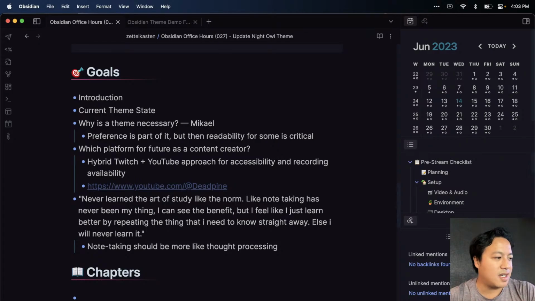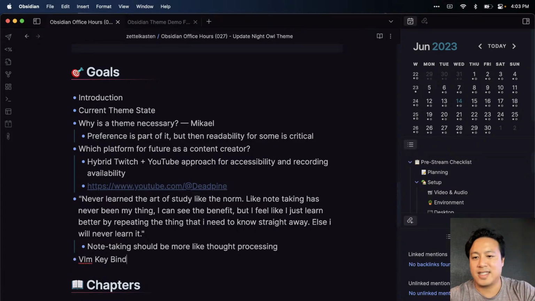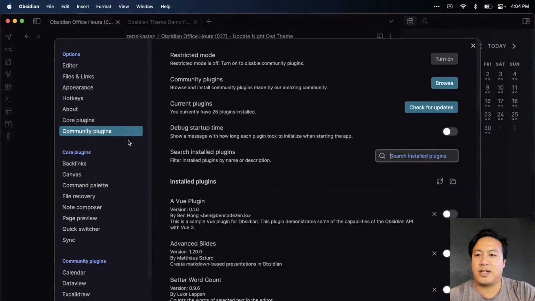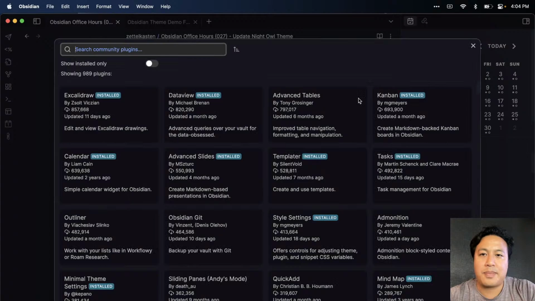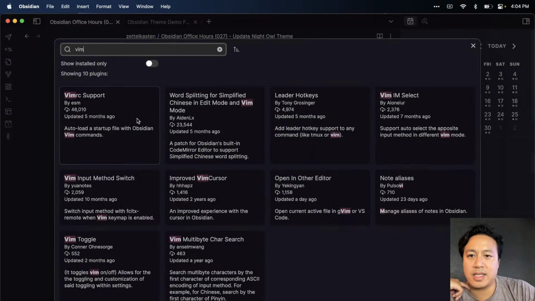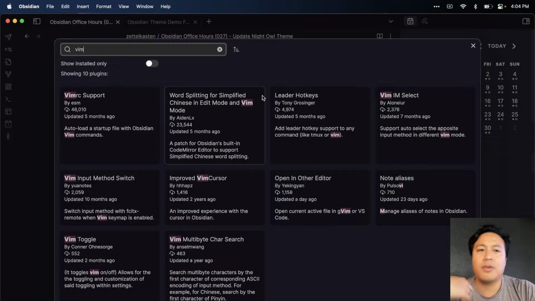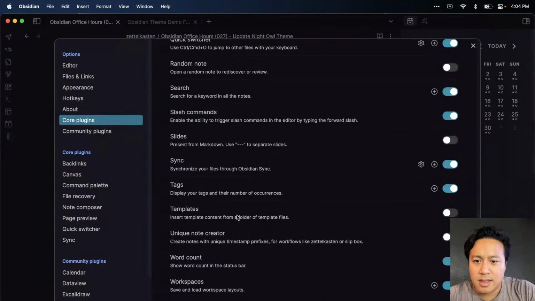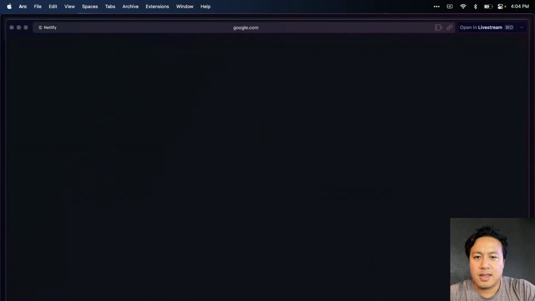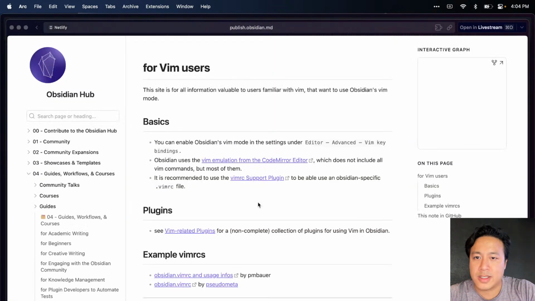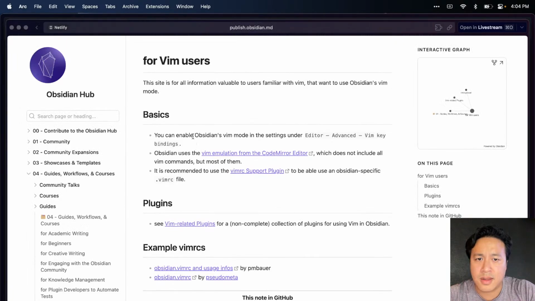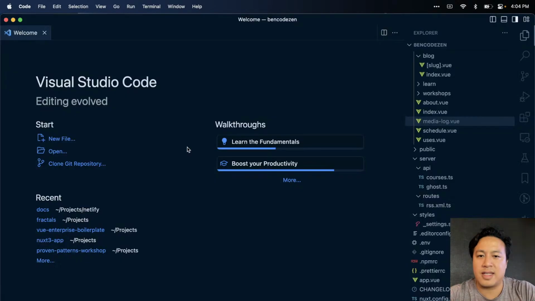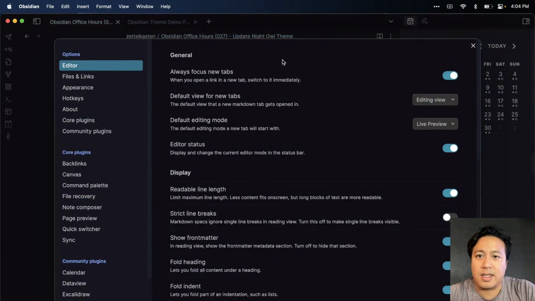Okay, cool. This is a good question. Friendly Bot here has a question on Vim key bindings. I personally don't use Vim bindings, but I believe, oh wait, no, this is not even it. There are plenty of people who want to do Vim and Obsidian. Is it the editor? That's right, that's what it was. It's in here.